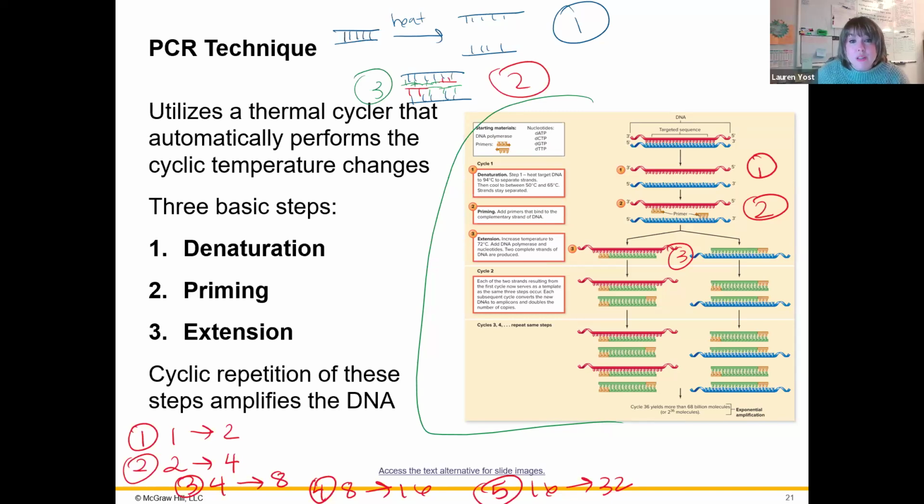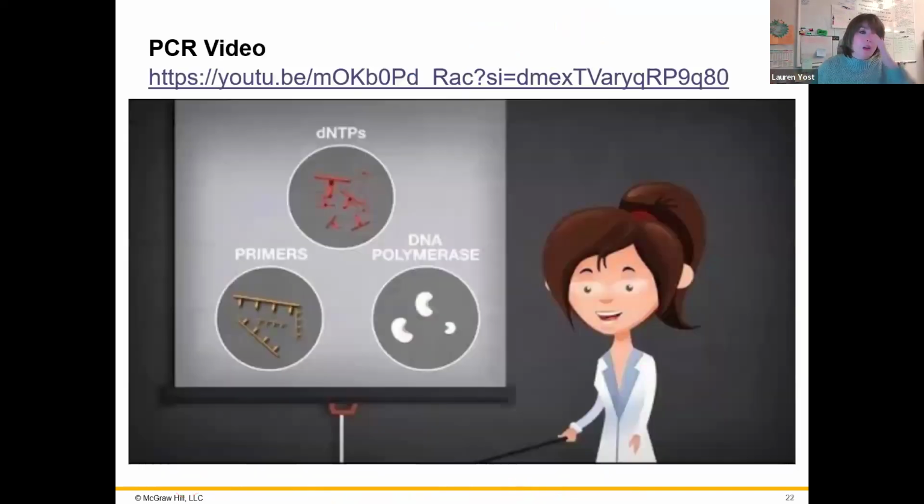And if you are continuing to do this, elongate cycle after cycle after cycle after cycle, then you are positive for whatever that primer binds to. We can also use this to take a little bit of a target DNA and make more copies of it for use in genetic engineering. Again, if I mix a little bit of cut out genes from pancreas, and I want it to stick into a plasmid to put genes into a bacteria, then I'm going to need a lot of that gene so that it favors binding to the gene instead of binding back to itself with those restriction endonuclease enzyme cuts, those sticky ends that we talked about earlier.